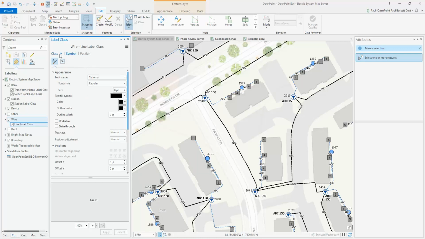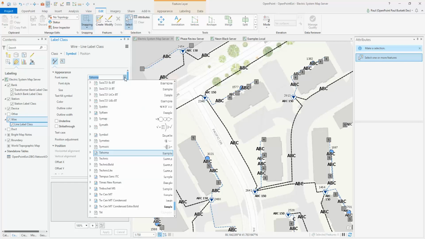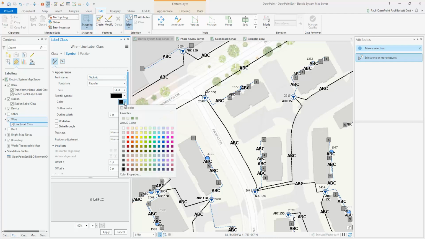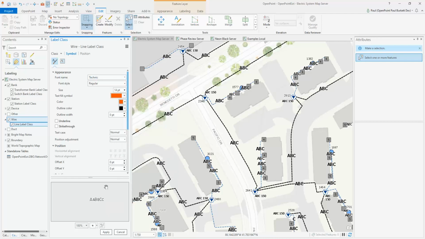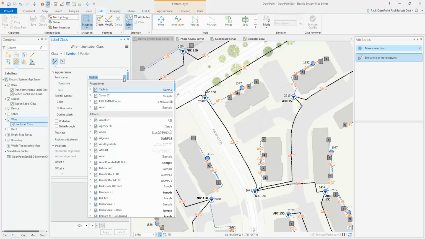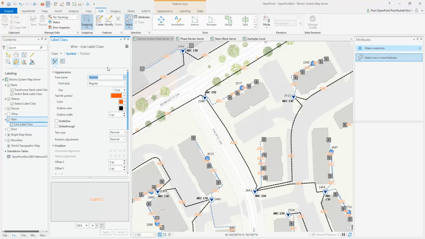So let's take a look at some of the other options here. There's the symbols themselves, so I can change things like the size of the text very easily. So let's make that 14 point, and let's say I wanted it to be bold, and I can say apply, and then you can see this large bold text appears. I can change the font to something else. Let's use this Technic, and then let's say I wanted the color to be this orange color, so I can just apply that, and you can see that. There's a Technic bold. That was actually possible too, but anyway, any kind of formatting changes you want to make, font, size, style, etc., is really easy to do.